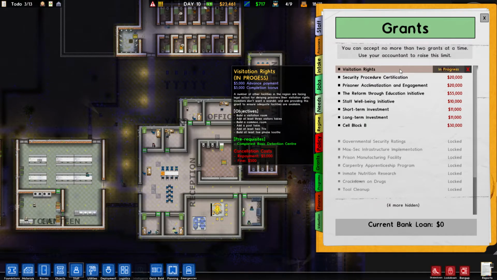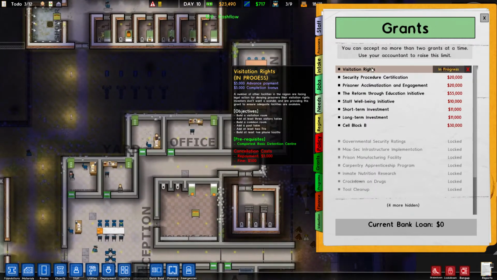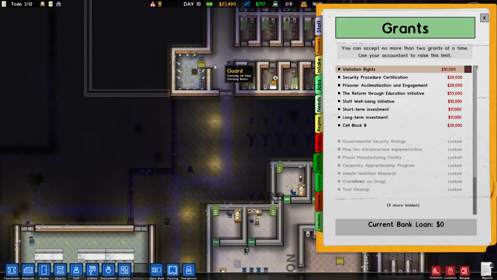Visitation rights. So the objectives are to build a visitation room, which we've done, adding at least 3 visitor tables, which we've done. We need to build a common room, add a pool table, add at least 2 TVs, and also build at least 5 phone booths. So we've done the phone booths, so we need to do the common room, the pool table, and the 2 TVs. Where are we going to do this?